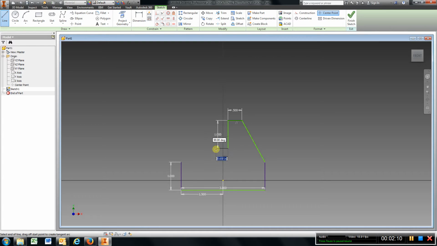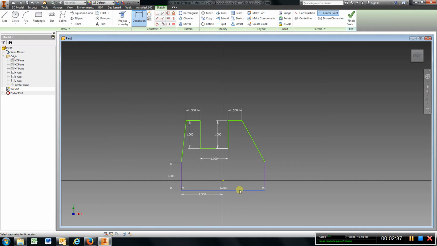and there's several ways to do this. I'm just going to show you maybe the easiest way. I'm going to make this 1, enter, come up 1 inch, enter, come back over 0.5, enter, and then close out. And you can see that this is not quite right, but a couple things we can do.